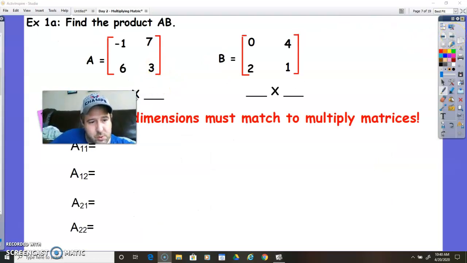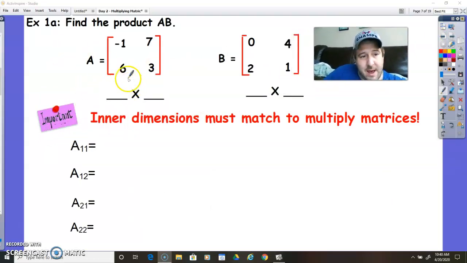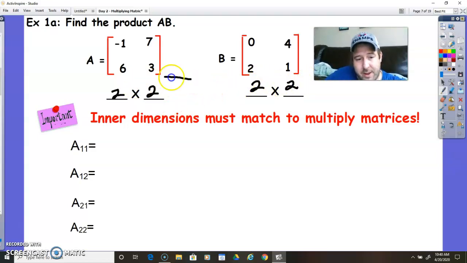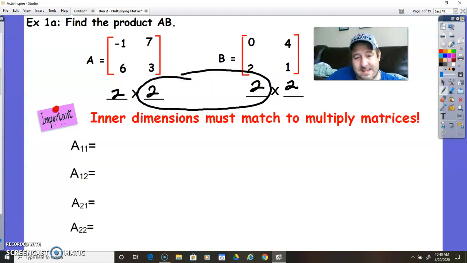So now let's get to the meat of this lesson, which is how do we find a product of AB? So how do I multiply a matrix times another matrix? Not a number times a matrix, which we did in scalar multiplication. This is a 2 by 2, and this is also a 2 by 2. When you look at these being multiplied by each other, you have to look at the inner dimensions. These two numbers are exactly the same, which must occur when you're multiplying two matrices.